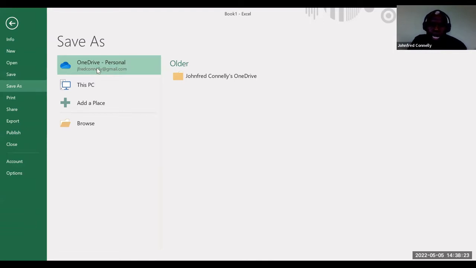At the moment, I already logged in with my OneDrive account. That's why you see on my screen here, my email address is already here. For those of you who never logged into the OneDrive account on the PC that you are using, that means you need to log in here. You will click on it and then it's going to ask you to enter your email address. There are 1 or 2 students having difficulty when they want to enter the email address. There is a message that says the email address is not recognized. In that case, I'm gonna refer you back to the IT section to help you out.